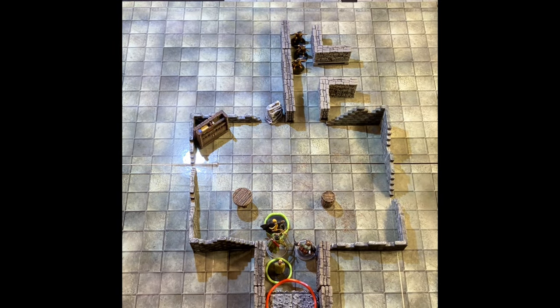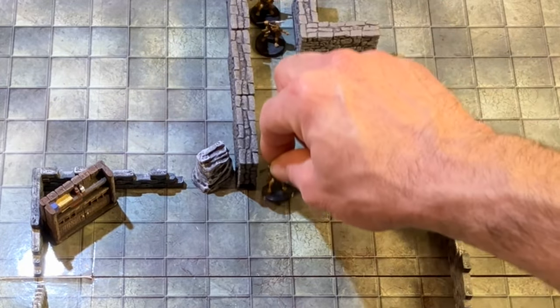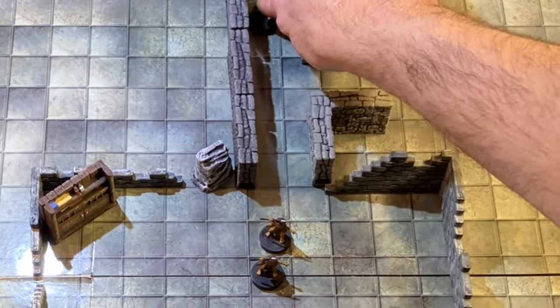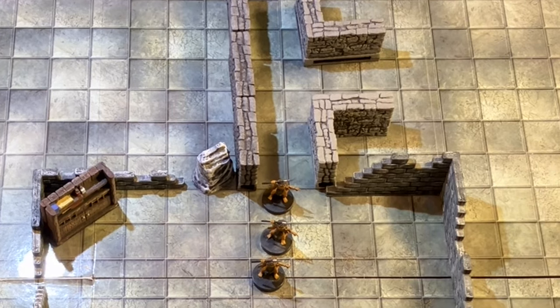Okay, so here we go. They have a move of 30 feet. So they move into position. 5, 10, 15, 20, 25, 30. 5, 10, 15, 20, 25, 30. 5, 10, 15, 20, 25, 30. Boom, boom, boom, boom.